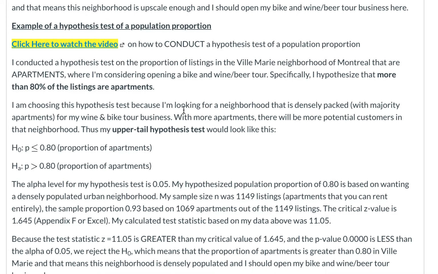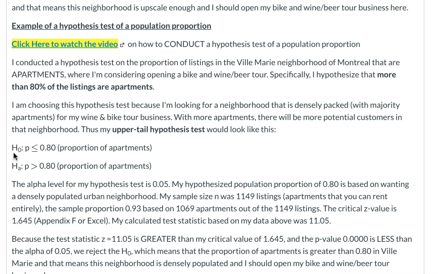And the reason why I'm doing apartments is because I'm interested in knowing if this is a densely populated area, an area with a lot of apartments, because more people can live in an area with smaller accommodations like apartments. Again, that would let me know that there are a lot of people or potential customers in that neighborhood. So I'm going to be setting up my hypotheses as an upper tail test.